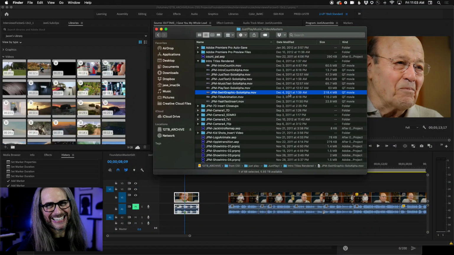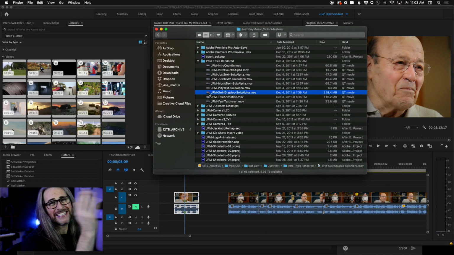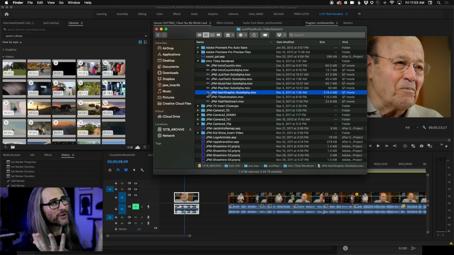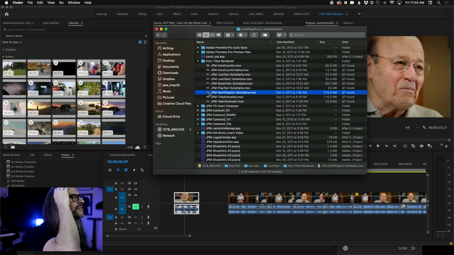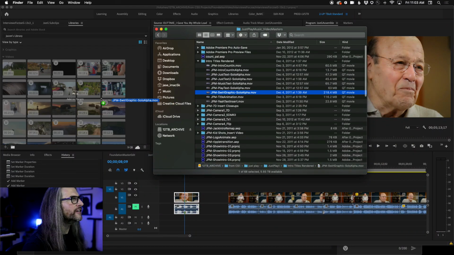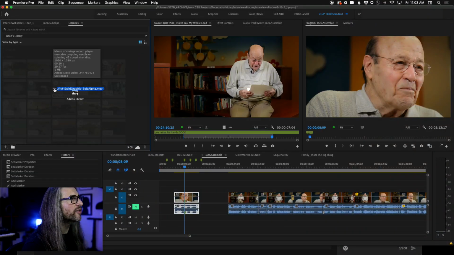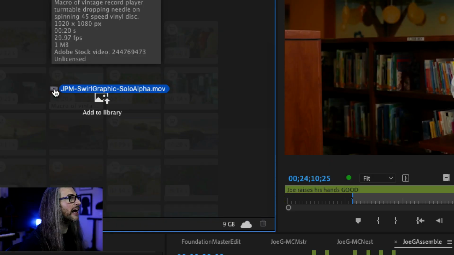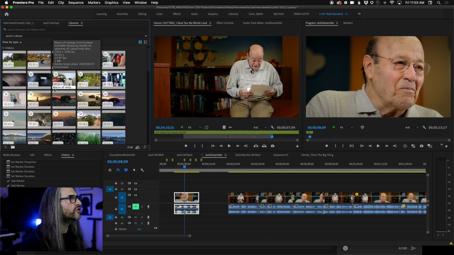Good grief, man. Get some new content. No. All right, it's just funny, I happened to stumble on this folder and I thought, oh, these are cool things I'd like to reuse. So I can take this from the Finder, drag it over to the library. Notice it says add to library, and drop it.